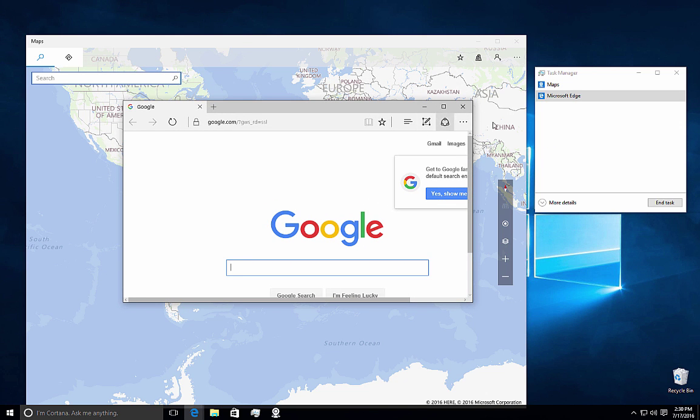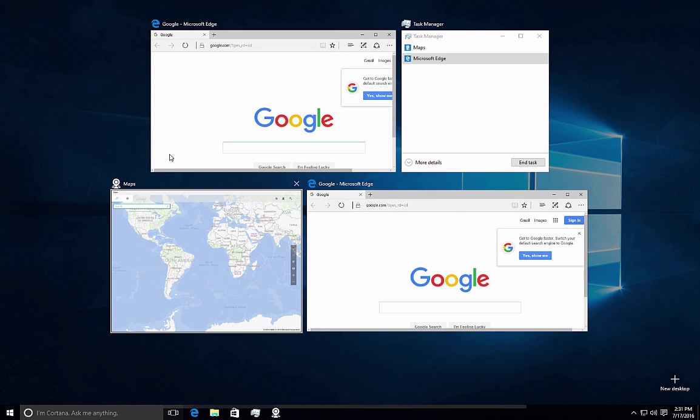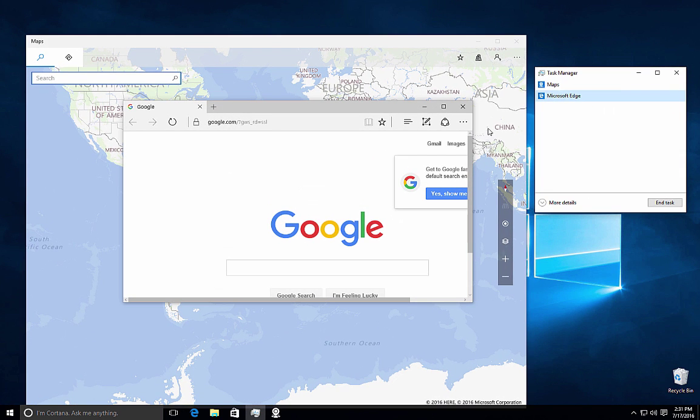So what's so handy about this? Because a lot of people will say, well, I can just press Alt-Tab, or if you've watched the window management video, you'll see down here that Task View will also give you an option to see each of the different windows. Well, what's handy about this is if I have Microsoft Edge or a web browser or something kind of glitch out and wind up freezing up on me, I can't close it out. It won't do anything.